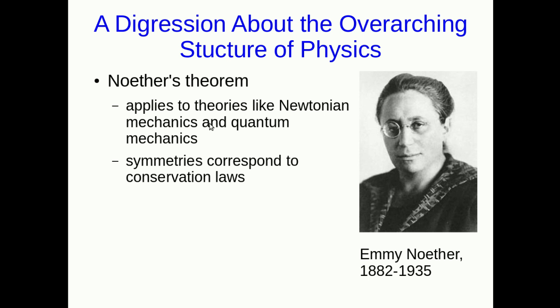Before we move on, I just want to take a moment for a digression, because what we're getting into here is something much closer to the way physicists today understand the conceptual underpinnings of physics. And it goes back to some work by a woman who is probably the most important mathematician you've never heard of. Her name was Emmy Noether. And she came up with this theorem, which applies to Newtonian mechanics, which we've been studying, and it also applies to quantum mechanics, which is kind of important. And basically, in brief, what her theorem says is that symmetries correspond to conservation laws.